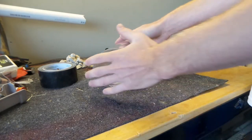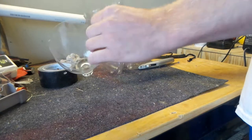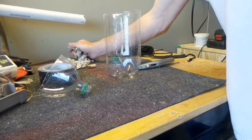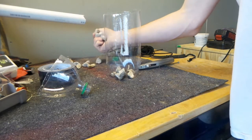And then this will sit in there, and the minnows will swim in, and then they won't get out, and I'll have minnows in here. But the next step, that's way down the line. The next step is to get whatever you're going to use to weigh it down. I'm using these rocks, and you want to put them in the bottom of it.